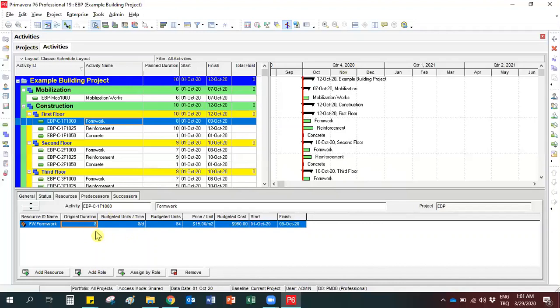When you multiply the daily resource amount with the duration of the activity, you can find the total resource amount as 64 in the budgeted units column. But in the exercise, the total amount was 30.43 meters square. So I write this number to the budgeted units column.